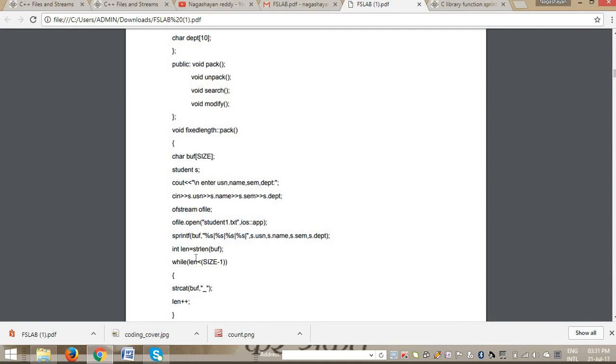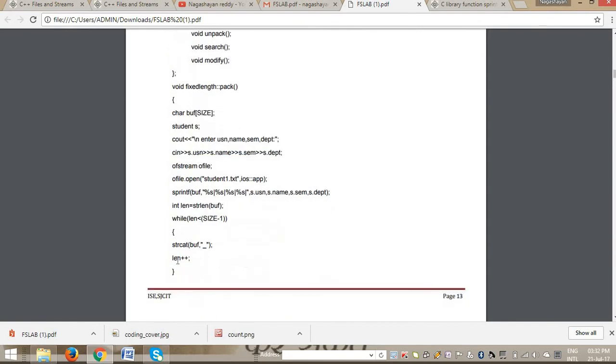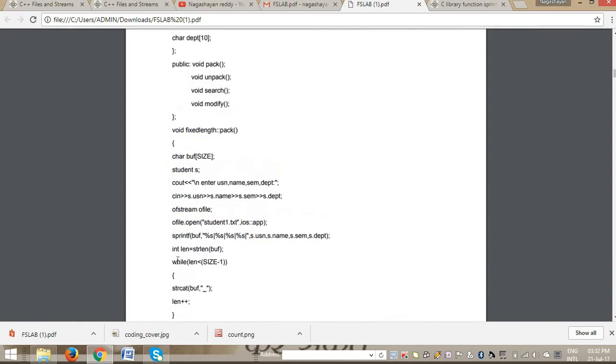Now we need to take the length of the buffer, how many characters are there in it. strlen is an inbuilt function in string operations. It will compute the length of the record that we have already dumped into the buffer. As they have stated, it should be a fixed length.